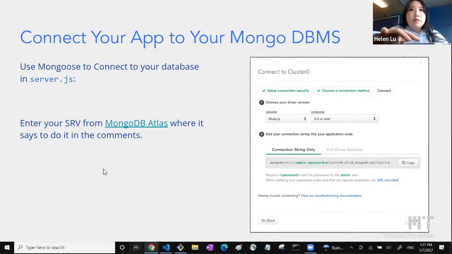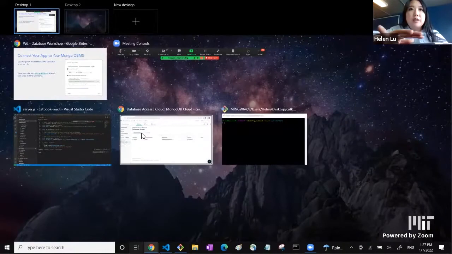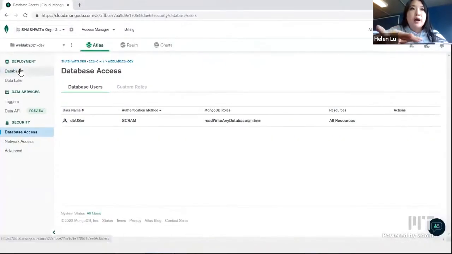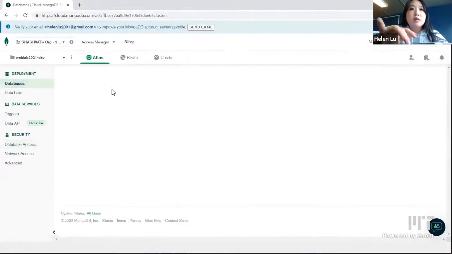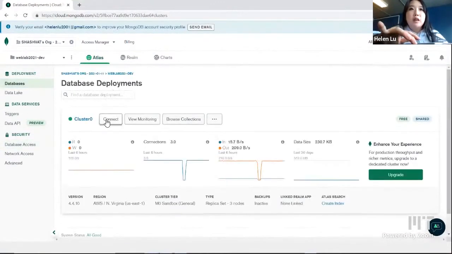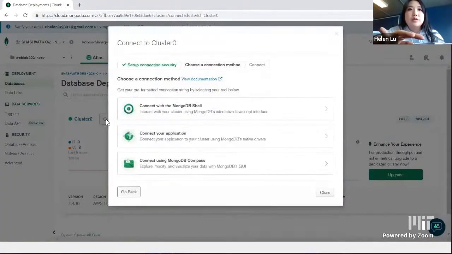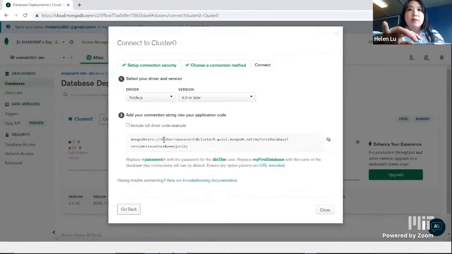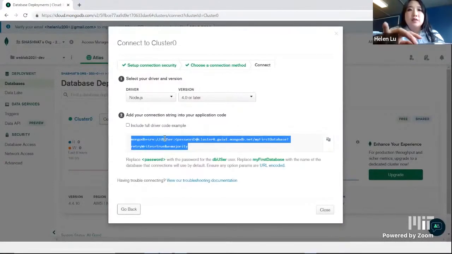Just to walk through connecting with your database, we have our databases here and we have our cluster. To connect to it, we do connect your application, and this should be the SRV.